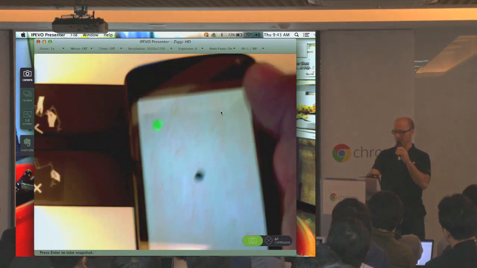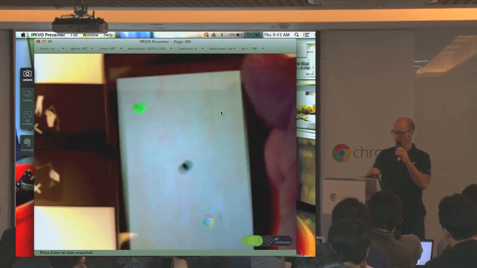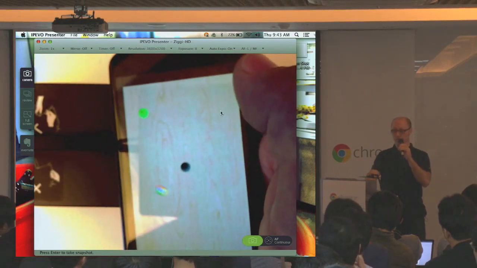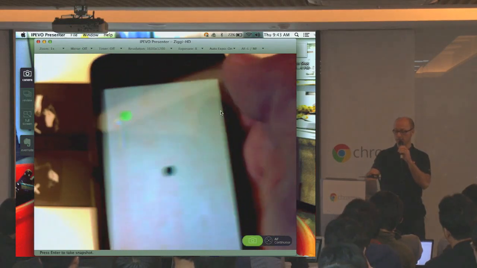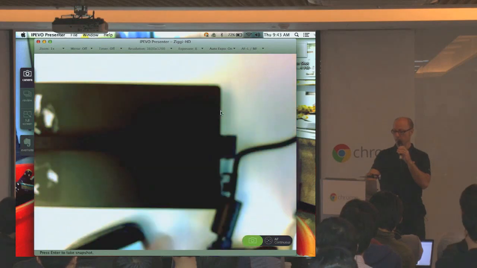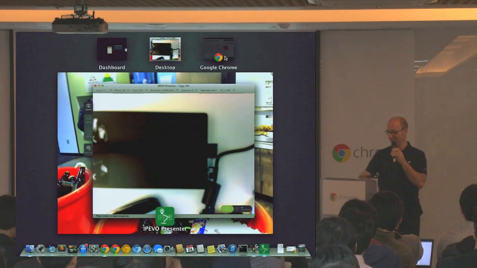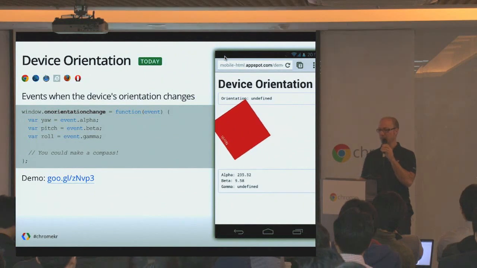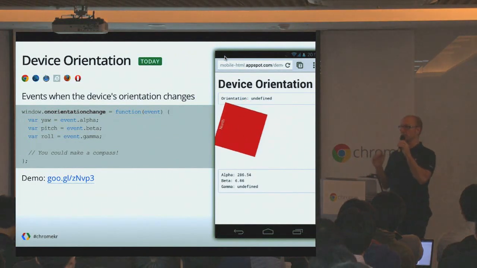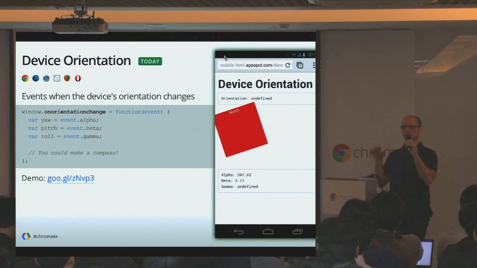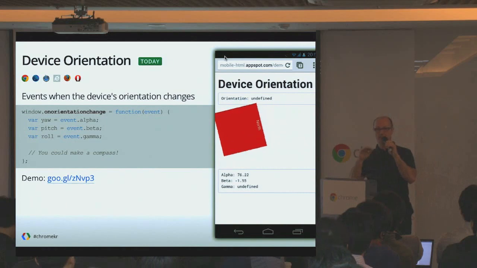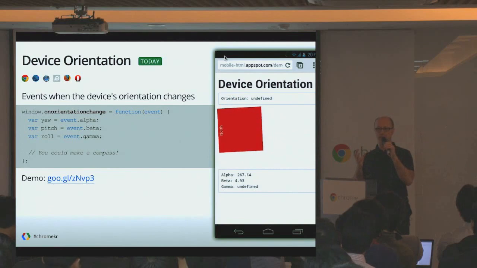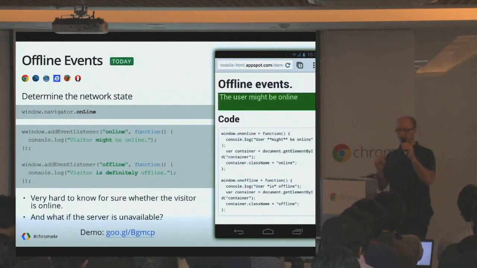So we can roll around. Now, little Chrome rolls around. So we actually have a full screen HTML5 game here, using device orientation to run the ball around and hopefully score more points. So these are real APIs you can use for HTML5 gaming. We have a session later on in the day which does a deep dive into HTML5 gaming, and the fact that we have these device accesses and we have the full screen, you can actually build powerful HTML5 games in modern browsers on devices today.